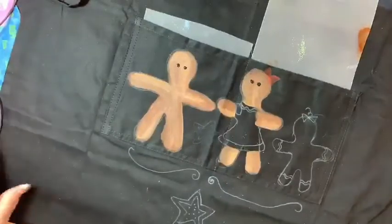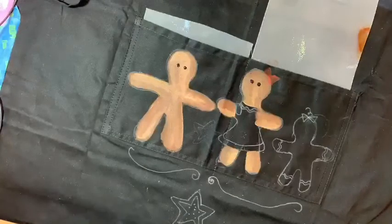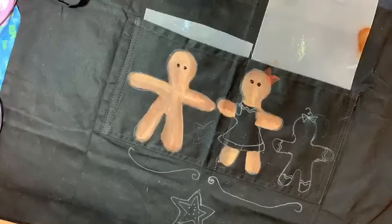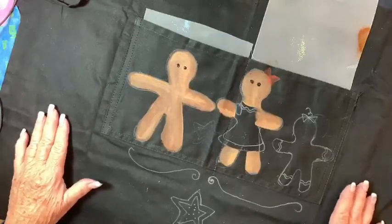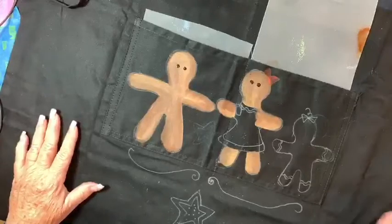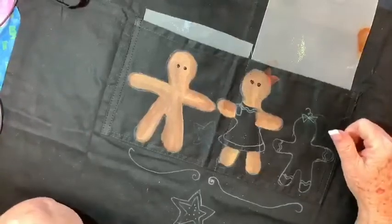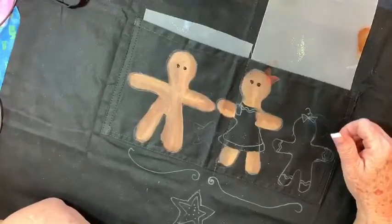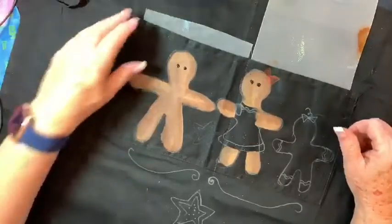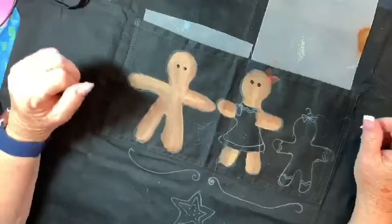And so here's what I've done. The apron is one that you tie around your neck, or you have a little silver clasp and you work it on around your neck, and then it ties around the back. So it's a full apron, but it has two nice little pockets in the front. I thought, well, wouldn't that be cute if I painted that? Let's do gingerbread men. So we've got a gingerbread man and a gingerbread woman, and I went ahead and started painting before we started class today because I hope I don't run out of time this week, because I got some real good plans for it too, and you'll enjoy it.